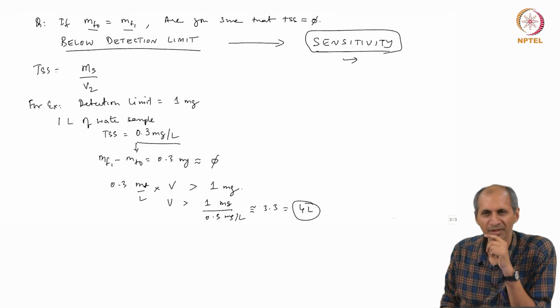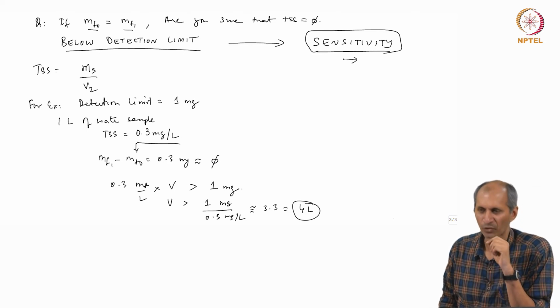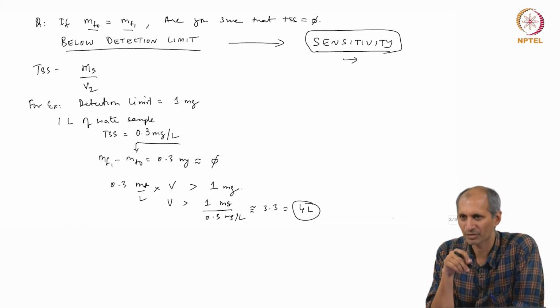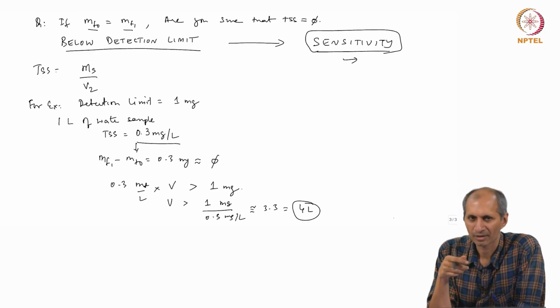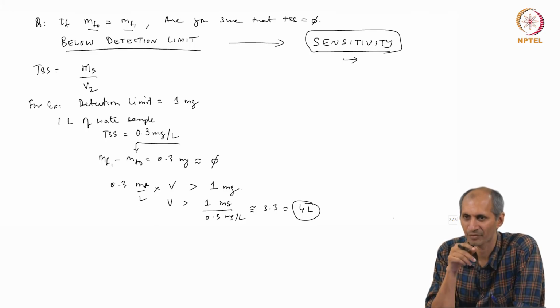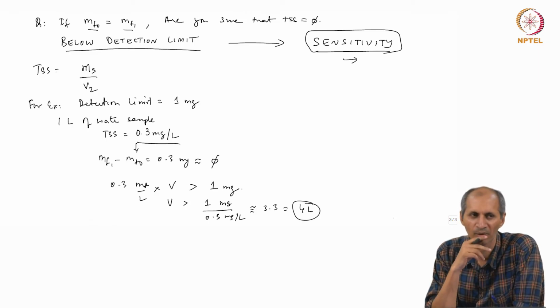How many of you have used the digital balance properly for your work? Few of you have used it. What other thing do you observe in a balance like this? When you put a sample, what is the procedure that you follow? You make it 0, then you put your sample, and then how long does it take for you to get a reading?